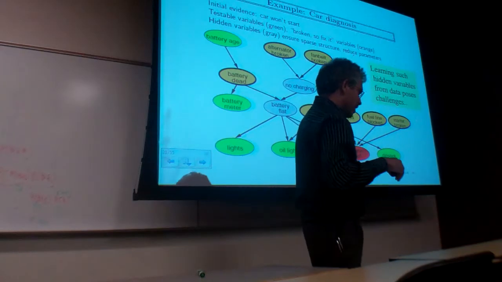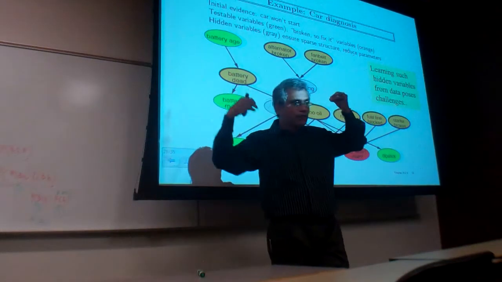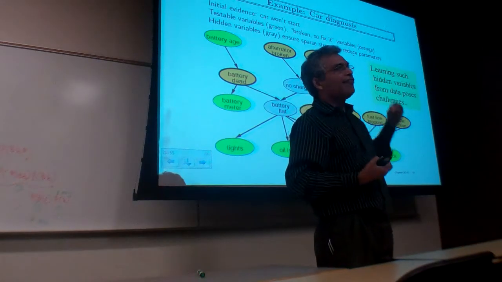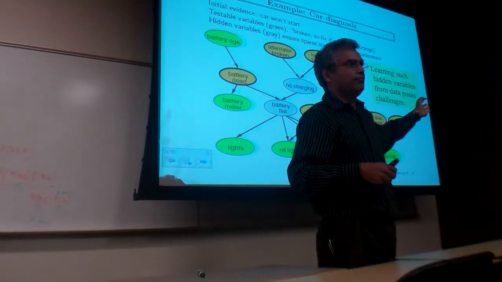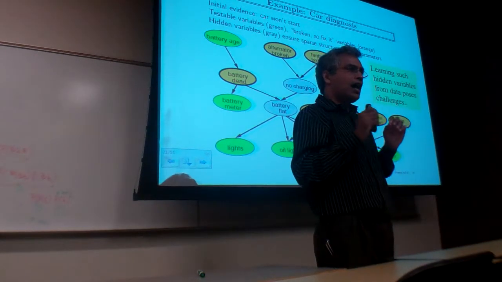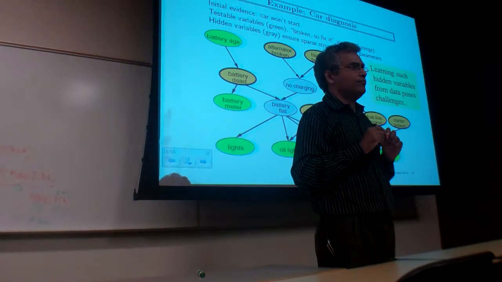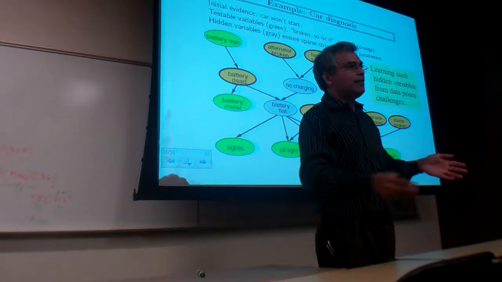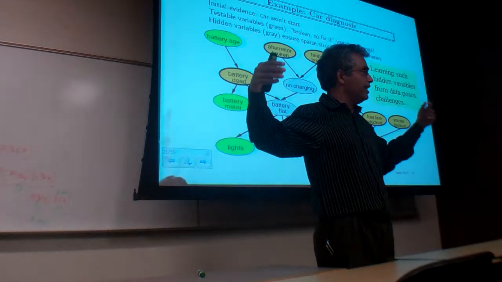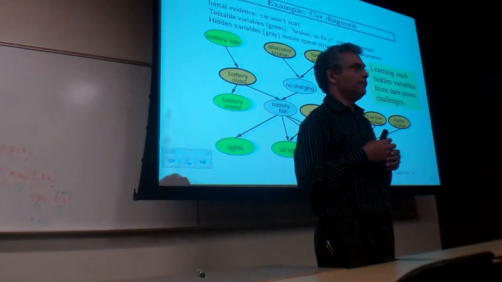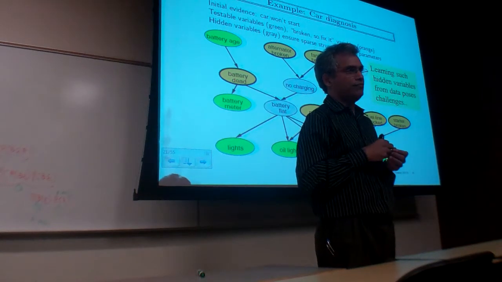Okay, so just to connect this to at least some of you: if you're given the topology of the network, and all you need to do is find the CPTs, the conditional probabilities, and you're given the complete data, that means all the variables are observed in each of the training data. That's the easiest learning. It's very easy to understand.